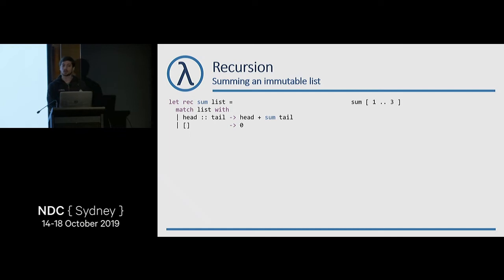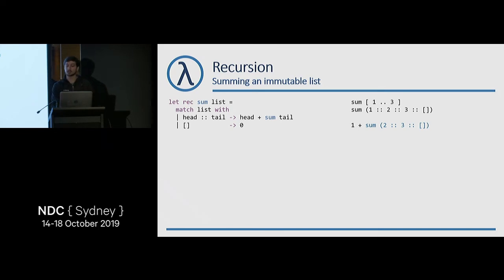So let's look at the execution of this function on the right-hand side of the slide. We're going to call the function with a list of numbers from 1 to 3. In fact, this square brackets syntax is just shorthand for this longer syntax on the second line here. So when we write the list out this way, using that double colon cons operator, we can see that recursive structure more easily.